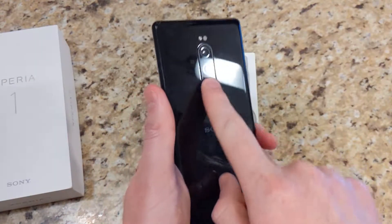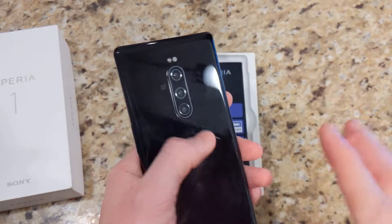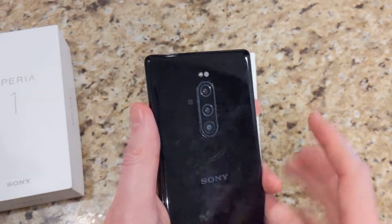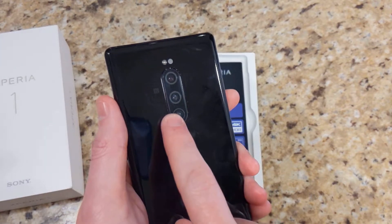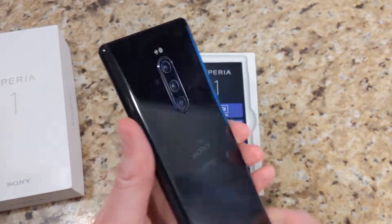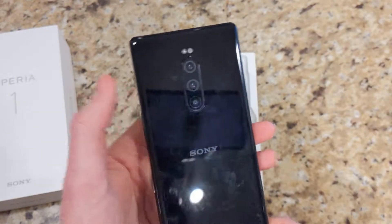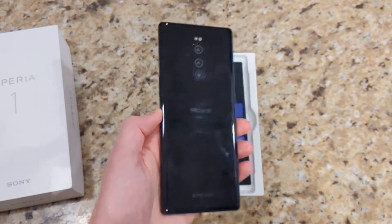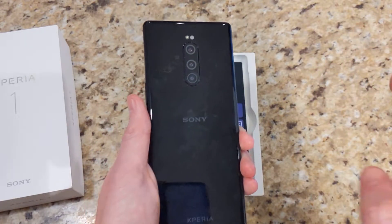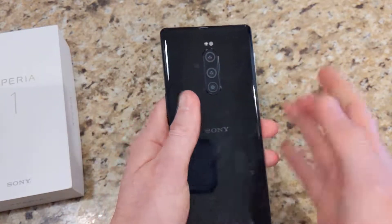On the back, we have a three-camera setup. One is a standard-angle lens, another is a telephoto, and the third is a super ultra-wide-angle lens. Each of these are 12 megapixels with different focal lengths. The telephoto is a 2x optical zoom using a 52mm focal length, the main sensor is 26mm, and the ultra-wide is 16mm. You also have LED flash and a WRGB sensor for accurate white balance. That's NFC. It does not have wireless charging — a phone costing this much should have wireless charging, in my opinion. Samsung, Pixel, Razer, LG, Apple — tons of other devices have it. There is dust and water resistance, so no worries there.